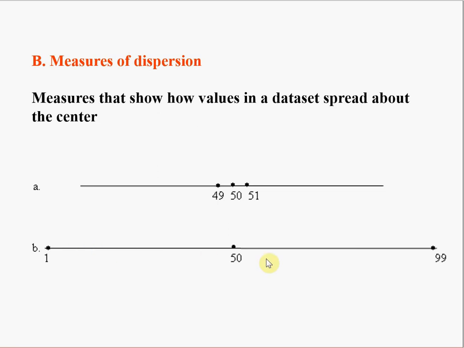The second data set indicates a very large rich-poor gap, and the first one indicates a high level of equality. So therefore, only looking at the average value, the mean, is not enough. We need to measure and describe this gap, the small gap and the large gap. So that is the reason we try to have measures of dispersion.